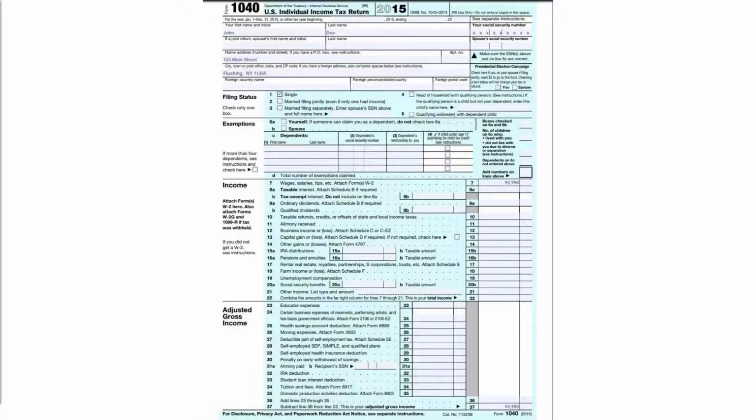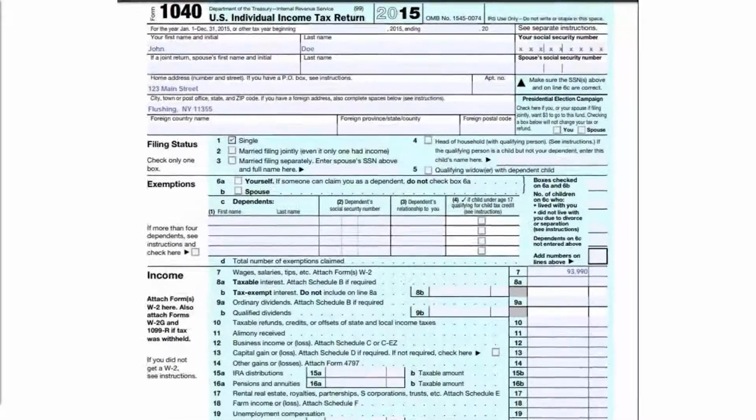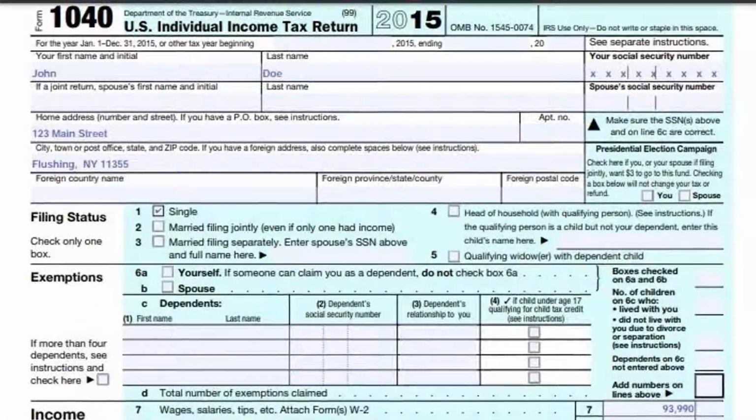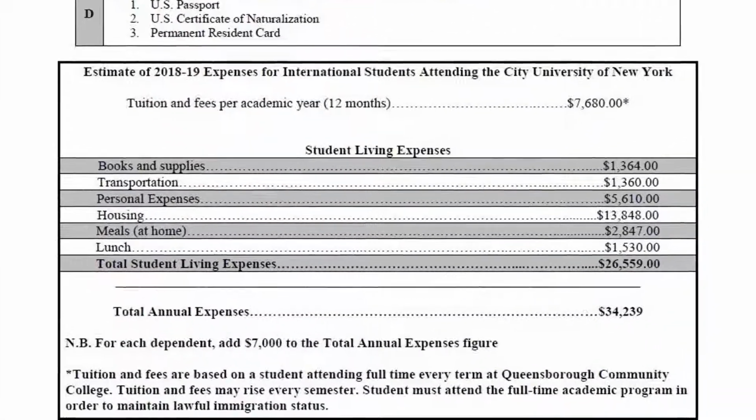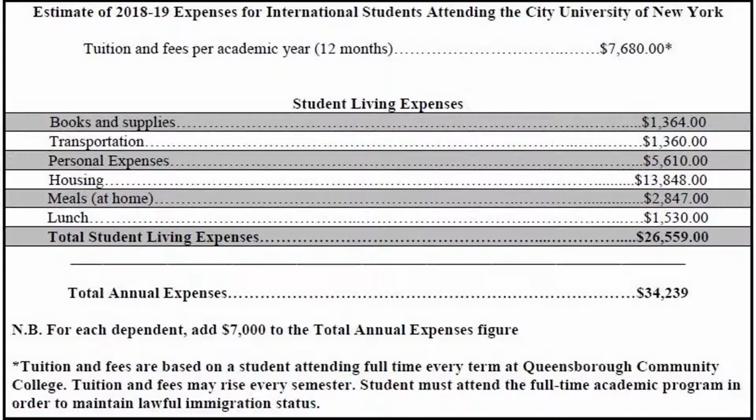In addition, a sponsor can include his or her latest tax return. This document must include the sponsor's name and the amount of money earned in that tax period. Tax documents that do not include this figure cannot be accepted. To meet the minimum financial standards required, a sponsor must have sufficient liquid assets to cover program-related expenses for the first year of study. This figure is listed on page 4 of the application.